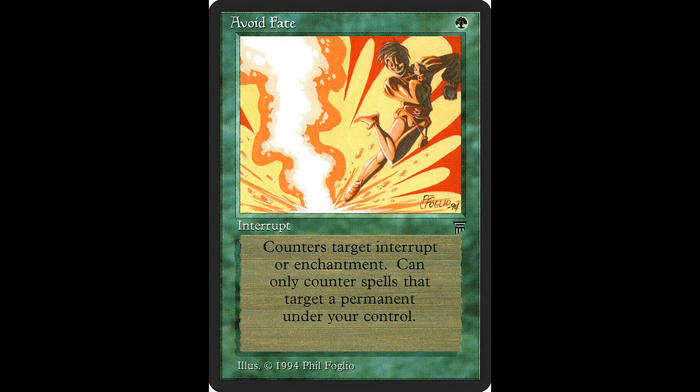Now next up we have a very unique card. This is Avoid Fate. It casts for 1 green. It's an interrupt, or instant: Counter target instant or aura spell that targets a permanent you control. A green counter. Oh wow, that is a once-in-a-lifetime card. If you'd like to add this card to your collection, it's not too expensive. It's worth around $5, and it has been reprinted 1 time.